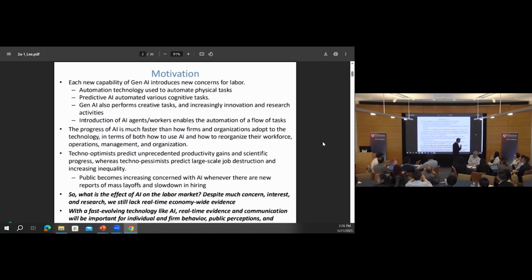So the motivation for this is we all care about what the impact of AI on labor is. So many of us have been examining this question, and it's been hard, right? It's hard because there's a data issue. It's hard to measure AI's adoption in organizations. So what's thought is, we really should know what the near real-time effect of AI in the labor market is, to get a better sense of policy impacts, strategizing, how households should respond.